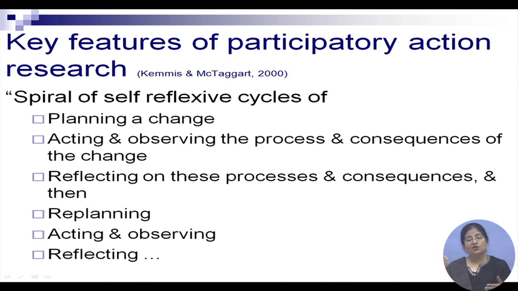Then we reflect on the implementation. When we talk about reflexivity, we are talking about reflection. We are talking about how the change that has been made has really impacted the situation. So we reflect on the processes and consequences of acting on our plan for change. And then we replan, we react, we reobserve, we re-reflect, and the cycle goes on. So this cycle is very, very important in participatory action research.